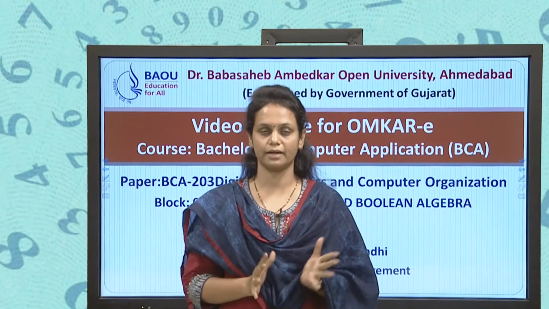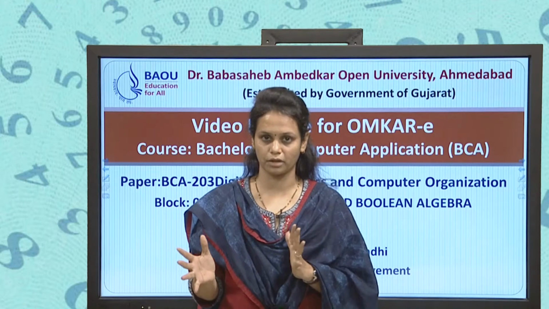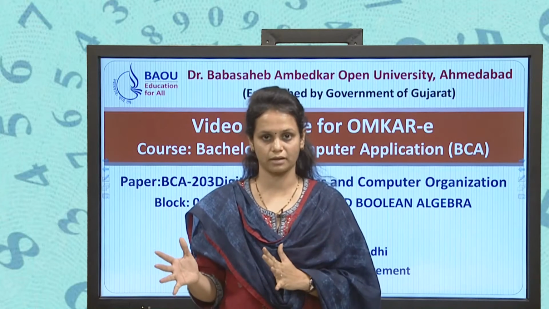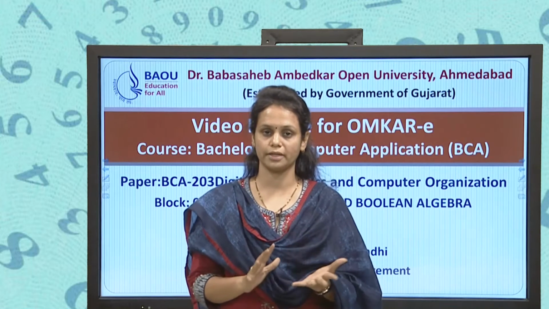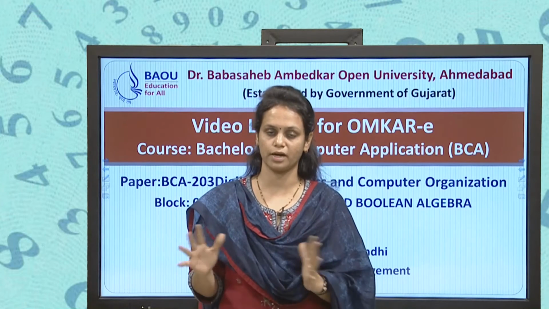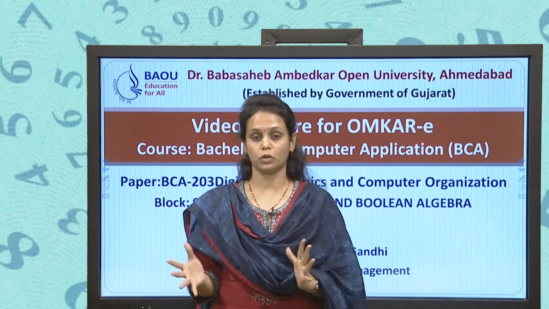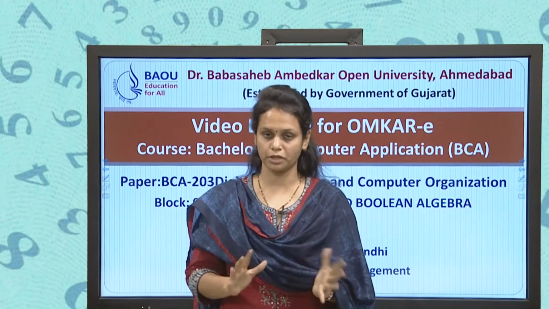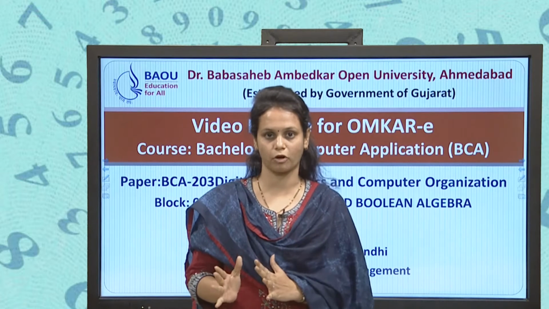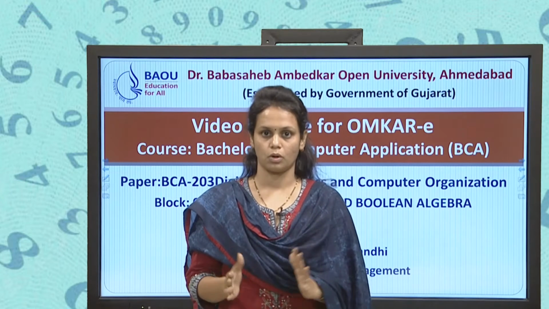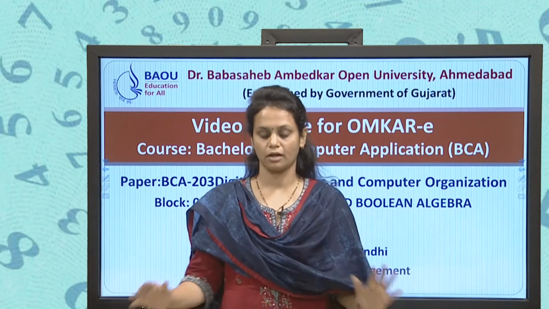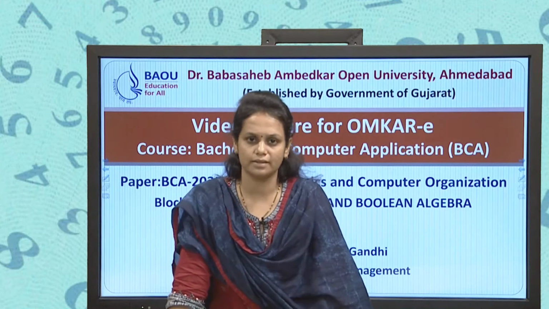Fine. Rather than storing different numbers, different alphabets, different characters, it will also go for different states. That means it will interpret the information and data into different states, the majority of the time into 2 states. For example, like true or false, yes or no, slow and fast, high and low, etc. Fine. We will see this in detail in this chapter.